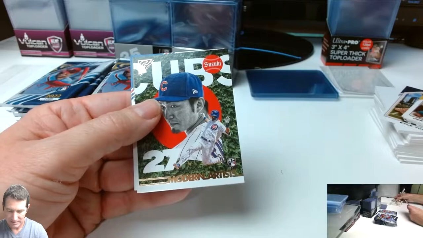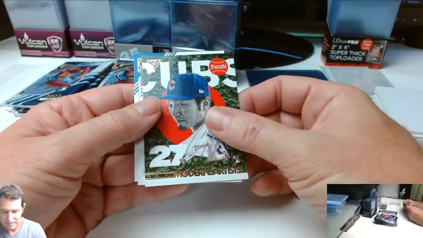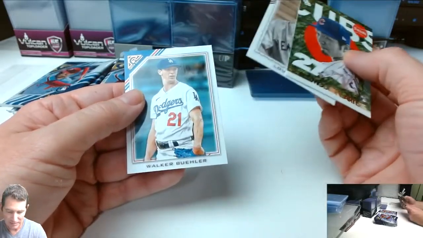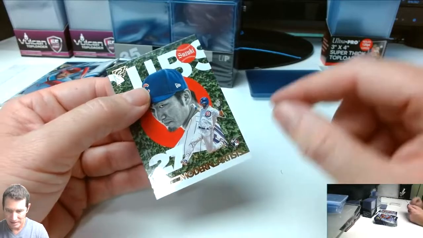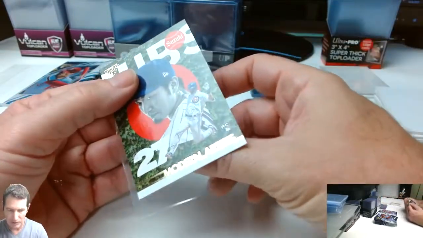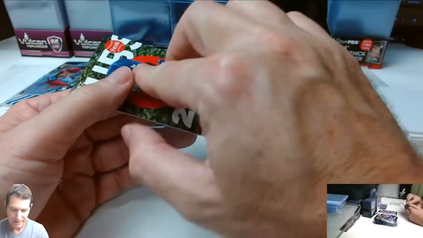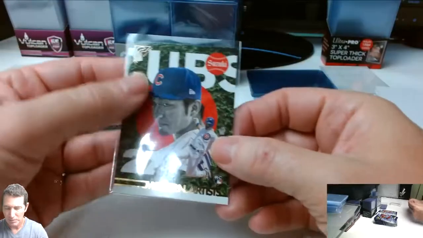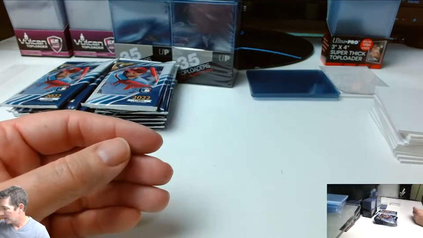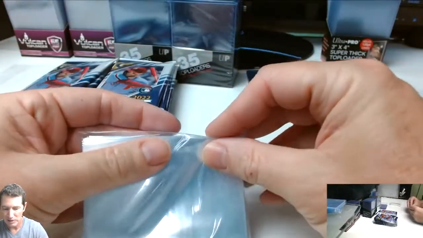Tatis. Oh, here we go. This guy from the Cubs again is Suzuki. That is Suzuki, yeah. Lou Gehrig. This one is not, because it's going to be gold. I'll flip it anyway for you. Hey, it's not. I wouldn't think we're going to get two numbered insert cards out of the same box anyway, though, right? More sleeves, man.